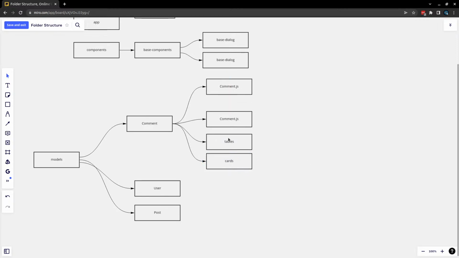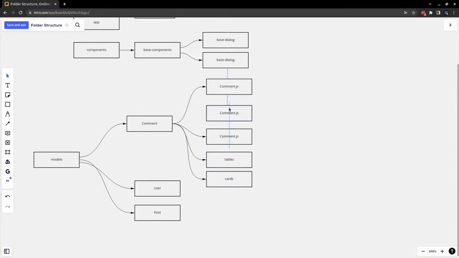Another thing I always have is a schema for all of my models. So we'd have another one here called comment schema.json, or maybe even just comment.json, and then the JSON part implies a schema. I don't know, comment schema.json is probably better. And the reason I have this is I always use schemas to automatically generate my classes for the front end and the back end. It allows me to generate everything off of one schema.